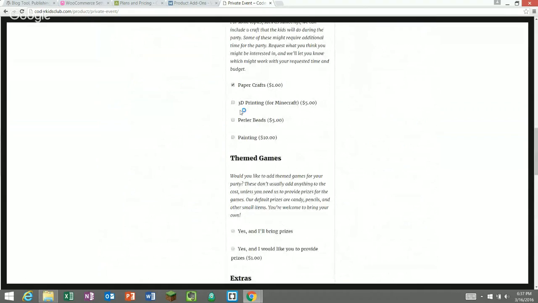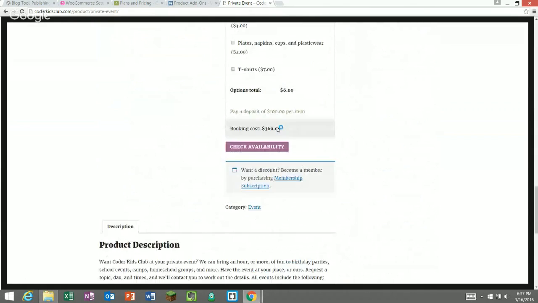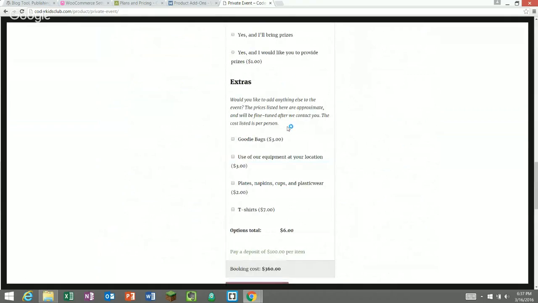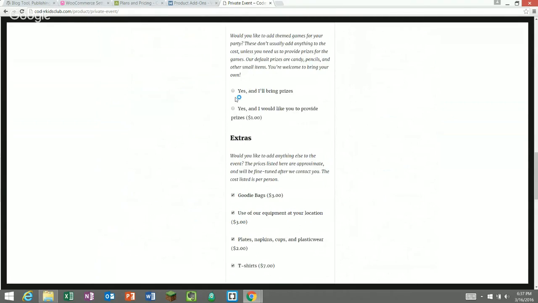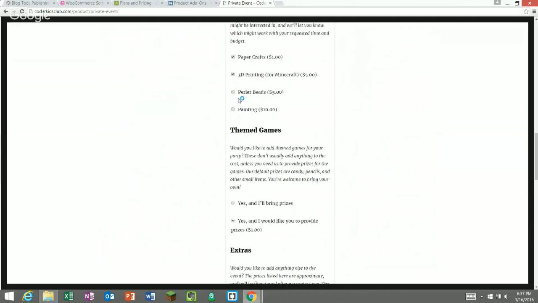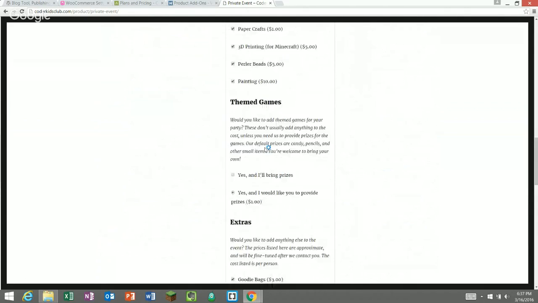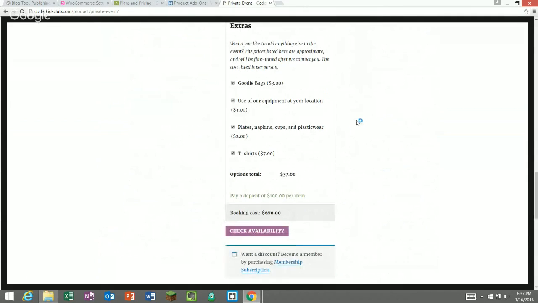If I add 3D printing, it's $5 a person, so now it's $360. If I add goodie bags, t-shirts. If somebody wants to have a really, really crazy, awesome party where we do everything, we can do the prizes. They want to do perler beads and painting. They could have a 2-hour party that costs $670. I don't think anybody will ever do that, but you never know.